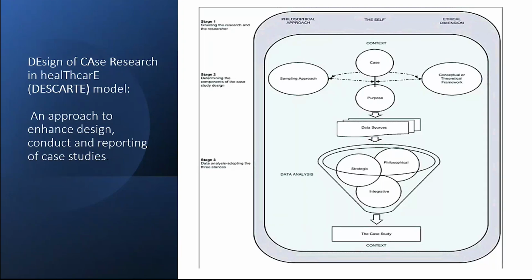The second stage is around determining the components of the case itself. So what is the case? Clearly defining it and within its boundaries and within the context in which it is situated, being clear about data sources and how you're sampling participants or your other sampling approach. And all of this should be guided by a conceptual or theoretical framework which informs the design and the conduct of the case study research.